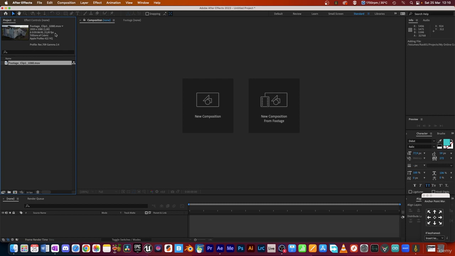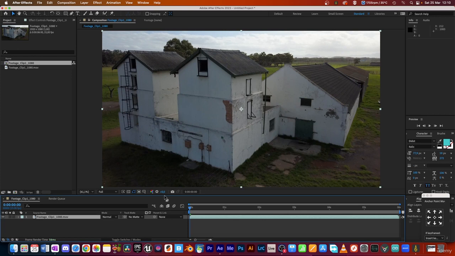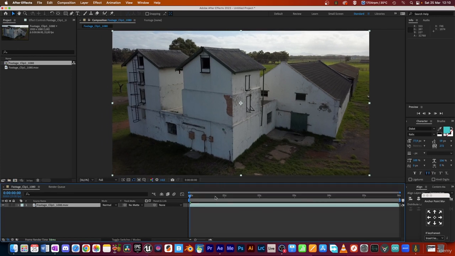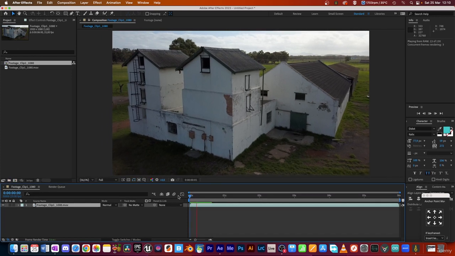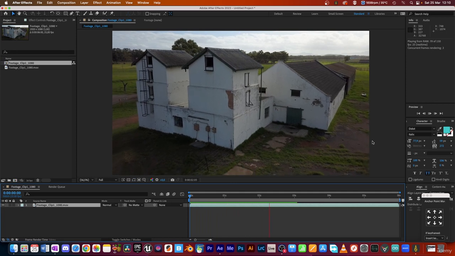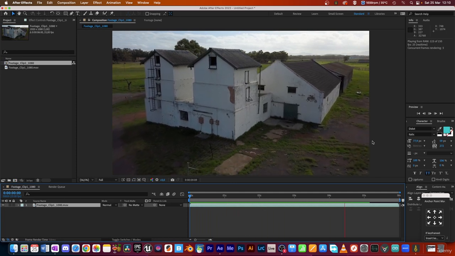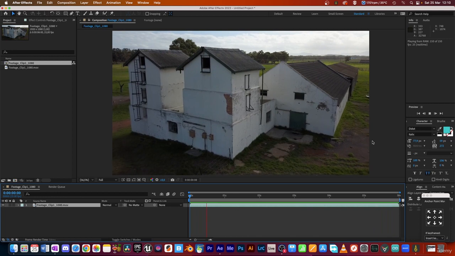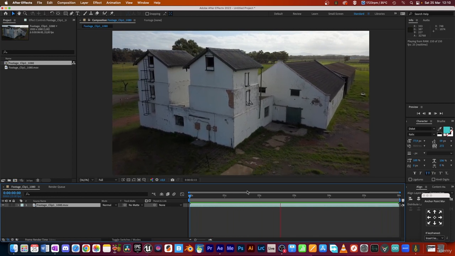But that's something we don't really need to worry about, because we're going to convert all these frames to individual image sequence files, and then you don't really have to worry about the frame rate, which makes everything so much easier. So I'm simply going to drag this clip into a new composition, into this icon here at the bottom, and this will create a new composition for us. Now, if we play through this, you'll see this is a very simple shot of just this building. Drone is kind of flying backwards, and that's what we're going to use inside of this course.